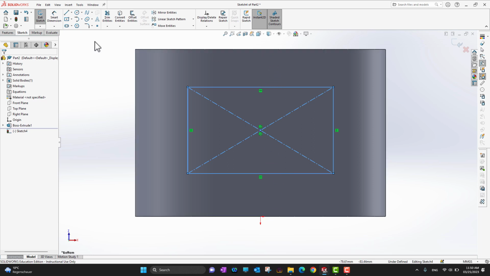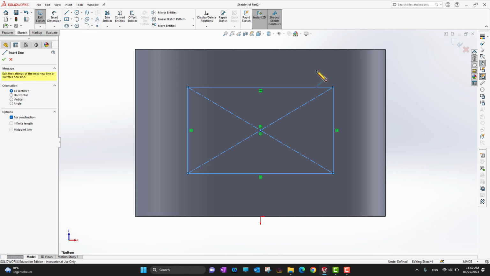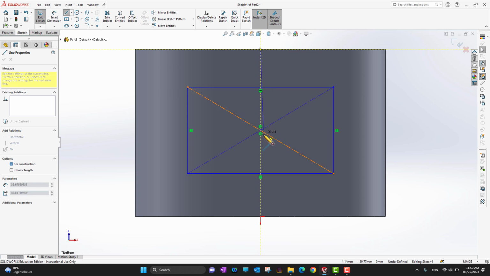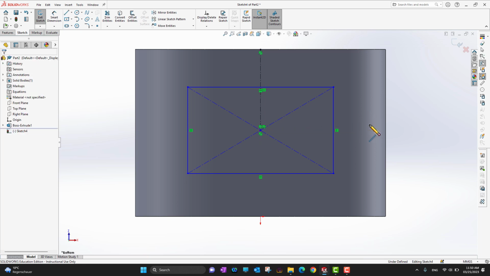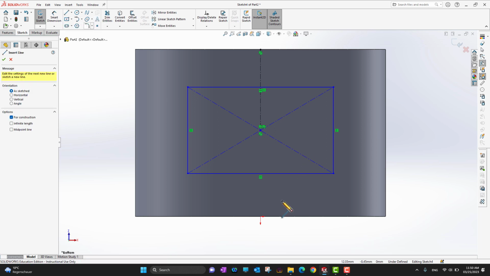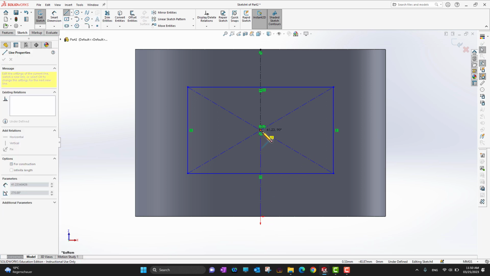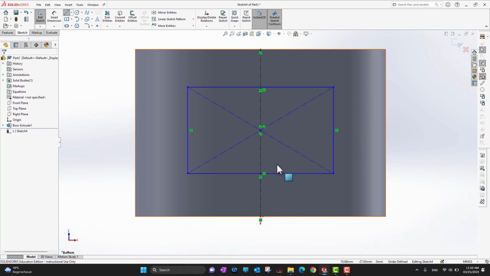Okay, so I want to have this center rectangle between two points, top and down. So what I can do is have a center line which is going to start from here, and I want to bring it till this point, and then I'm going to press the escape button on my keyboard. I want to have another center line which is going to move from here till here. So in this way I just made a center line between two points, from there to there and here to here, because I want to have this rectangle in the center of these two points.